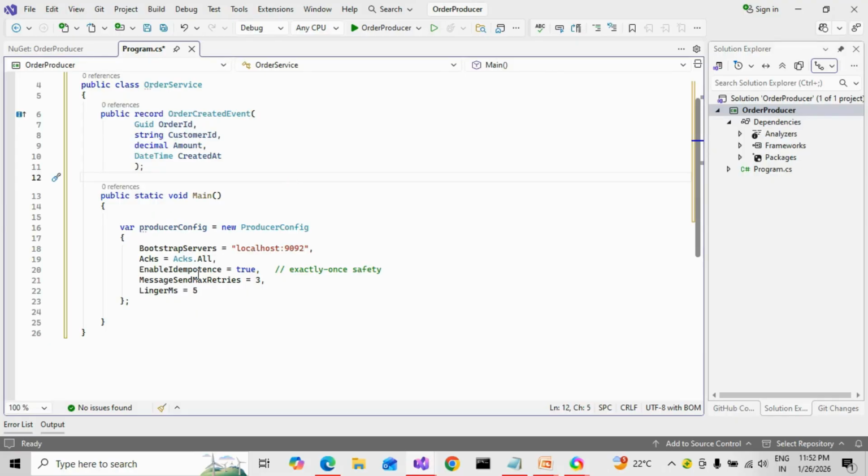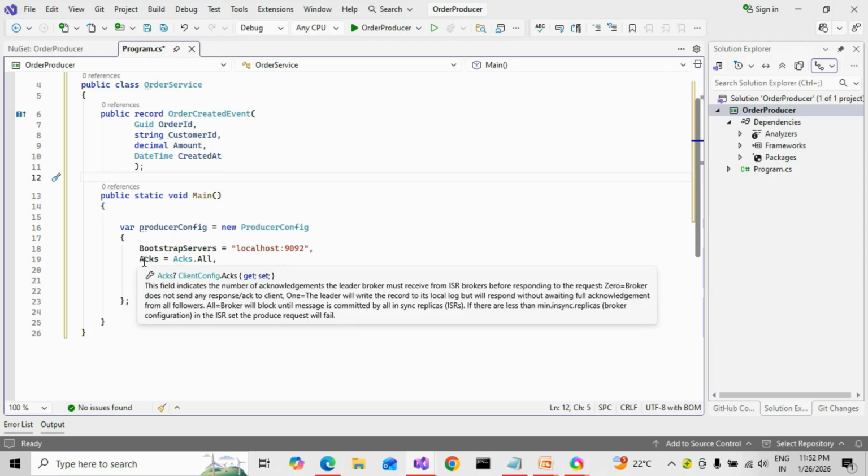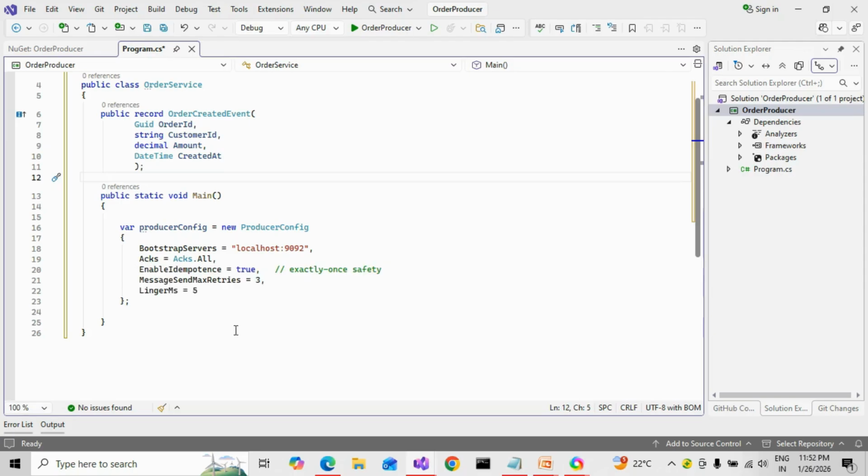Within the main, I am declaring the producer config, where I am mentioning the Kafka server details. Maybe I can do a further video with more explanation about config properties, but just briefing here. Acks all means it will wait for the acknowledgement from the broker after sending the message. Idempotence means it won't send duplicate messages. Retry is for when a message is sent and no response is received from the Kafka server, so retry three times like that.